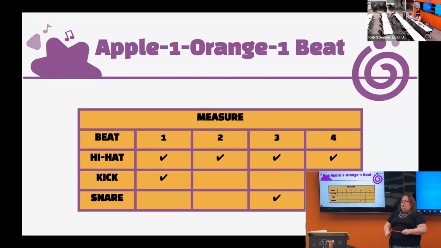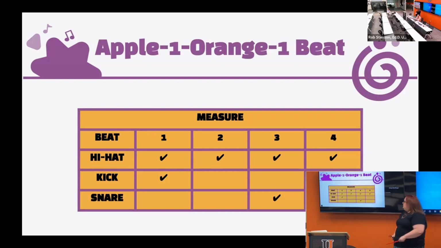It's only on the 1. And the snare, well, that's only on the 3.